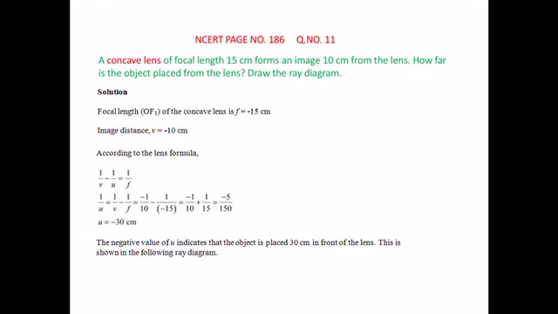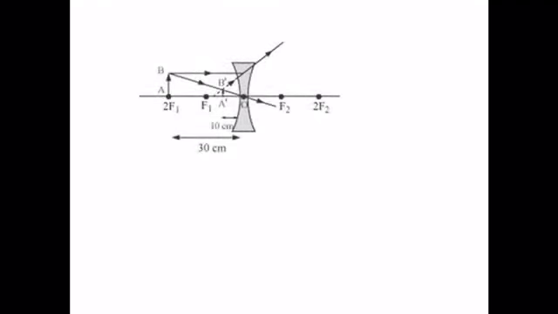Like the value is 15 centimeter, we have taken the scale of 5 centimeter. u we got as 30, we will take scale of 5. Then focal length will be 3 centimeter and object distance will be 6 centimeter. 15 divided by 5 equals 3 centimeter, 30 divided by 5 equals 6 centimeter. Then we'll take the object as 6 centimeter from optical center and focal length as 3 centimeter.